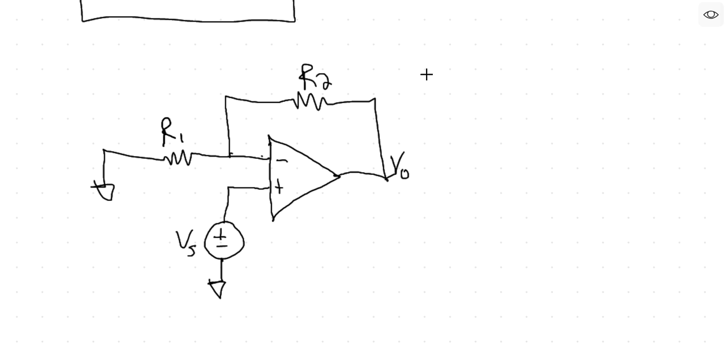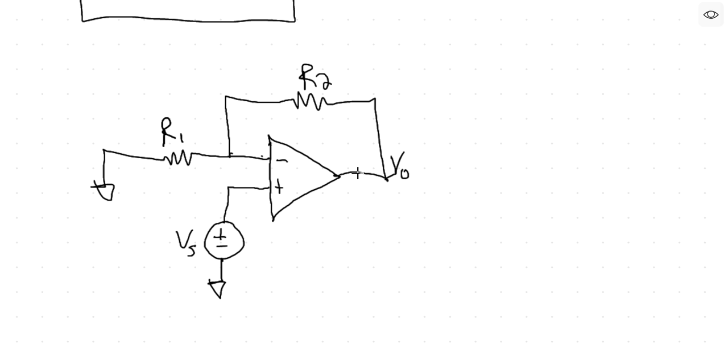So let's look at another stage that I already drew for you. Here's an ugly circuit, and only because I drew it. What you notice differently here is that where before the source fed the negative input, now we have the source feeding the positive input. The other circuitry stayed the same, so we still have negative feedback, and we still have this resistor here, but now it's tied to ground over here.